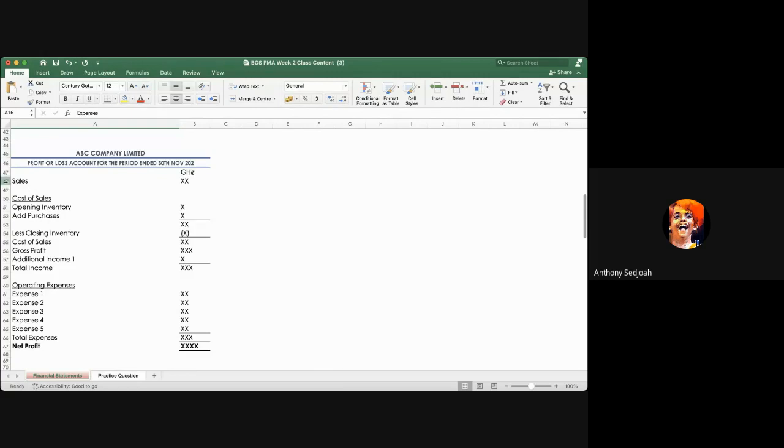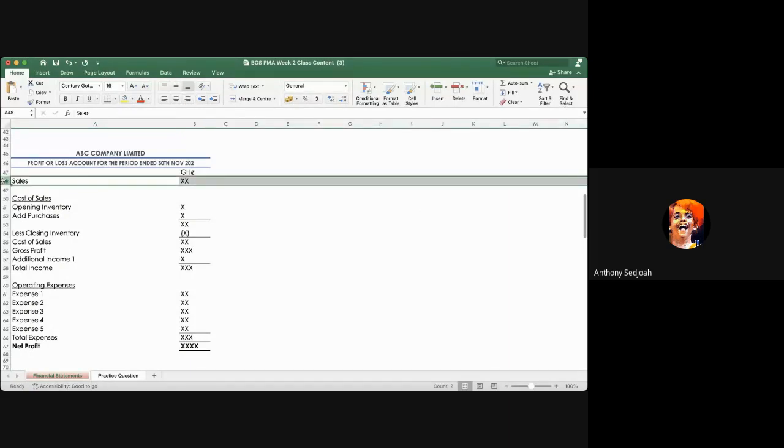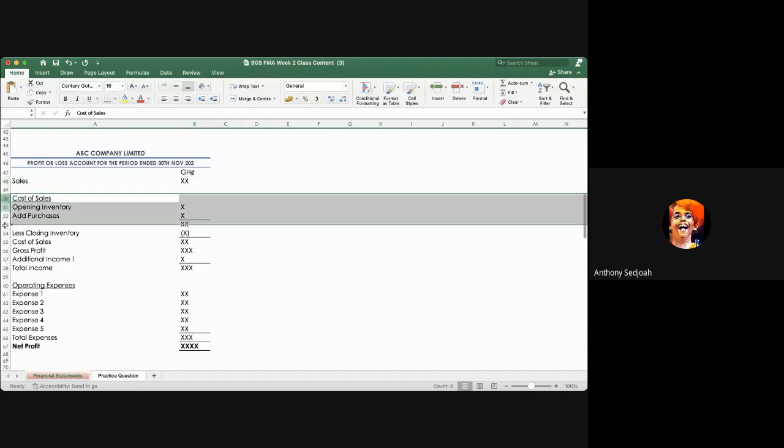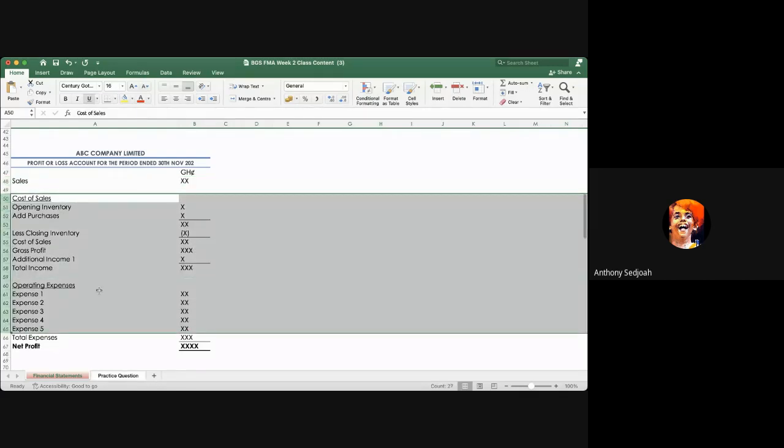So basically the income statement is in two parts. The first part, which is the sales, is our source of revenue. And then from the cost of sales all the way to the operating expenses are our expenses. So the profit or loss account or income statement basically shows our profits by taking away our costs from our income.